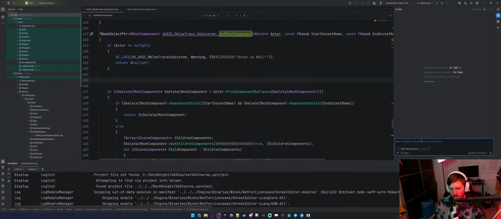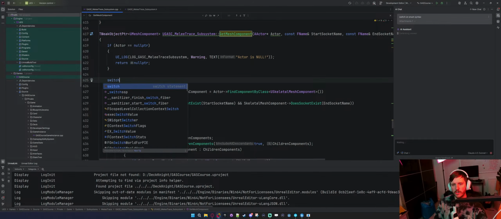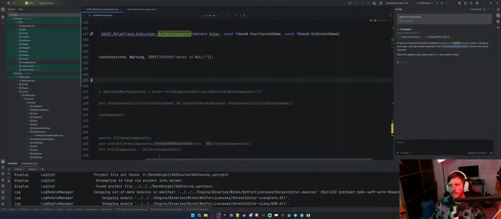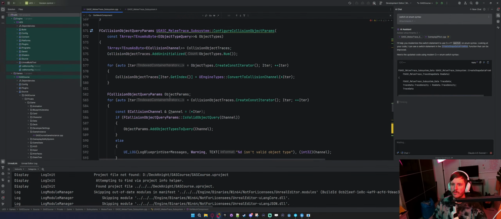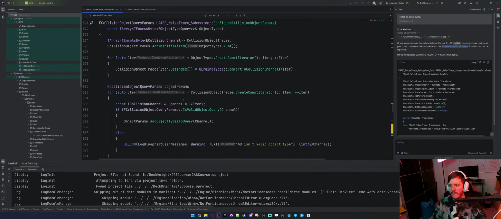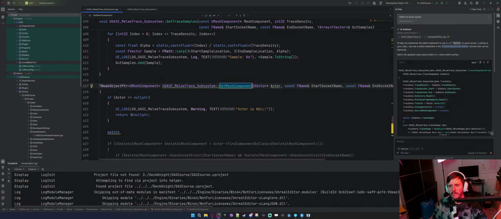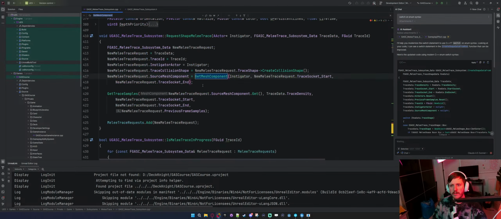I have to remember the syntax here, so switch on enum syntax. Because I think it's just like switch. Yeah, I also need the actual data, so I think that part I'm missing too. So let's look back up here. I think I should just pass in the melee trace stuff, that whole package.